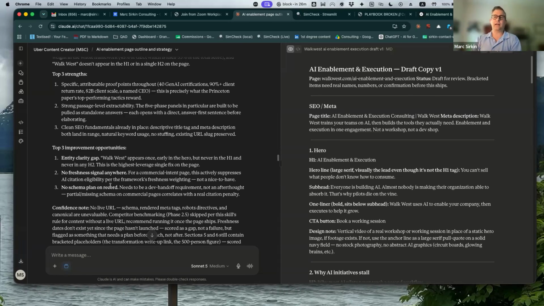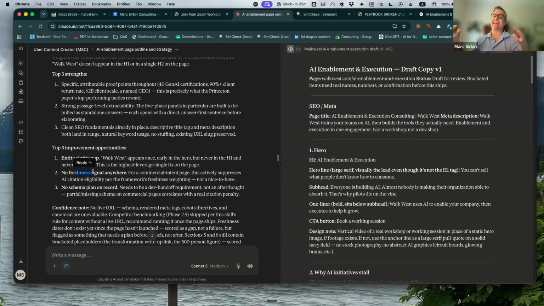It then shows opportunity improvements. So we've got an entity issue. Again, another piece that when you do this work, you realize, shoot, I really have to be mindful and careful about entity mapping. Who is this page about? How does it relate to the other pages on the site? When we're talking about third-party citations and affiliates and the rest, are they referencing us the right way? In this case, I only mentioned Walk West once on the page, and that needs to get fixed, which obviously is part of the process here to update the content.